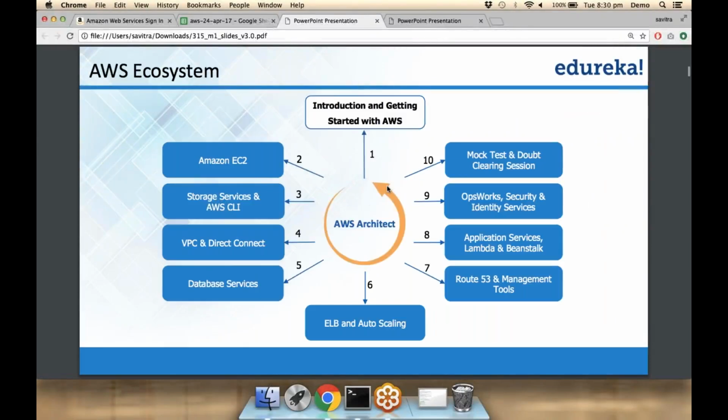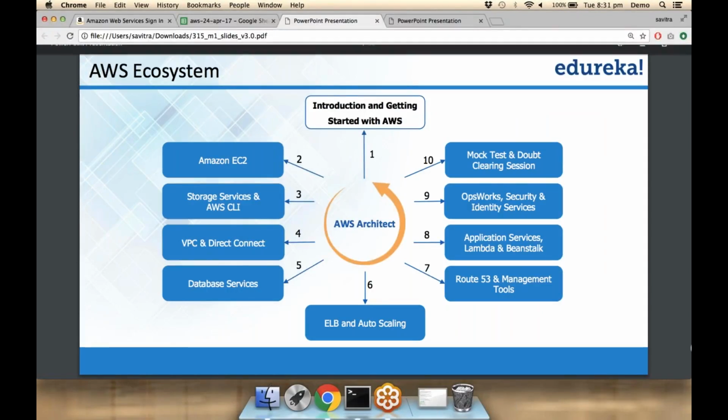Now this is where we are, right? This is our course structure. So we'll be finishing up module 1 today, and then starting module 2 as well. Today's topic for the whole session, we'll mostly be talking about EC2 instances, or EC2 as a service. And the goal today will be to essentially launch an EC2 instance and be able to connect to the instance, right? So after today's session, you should be able to do that yourself, okay?